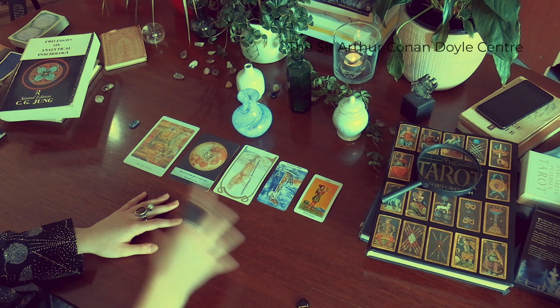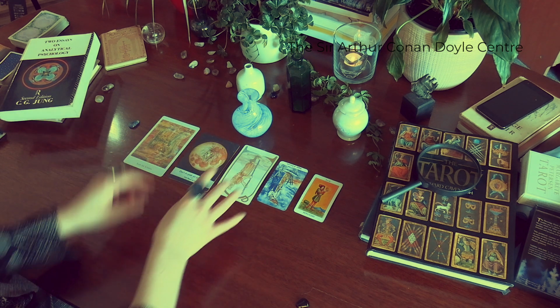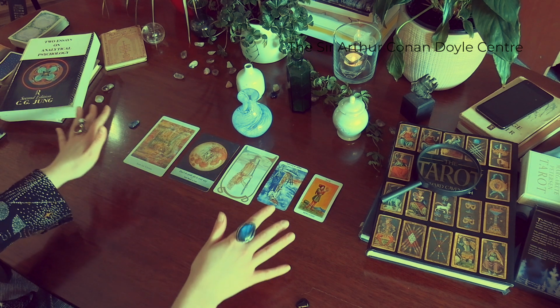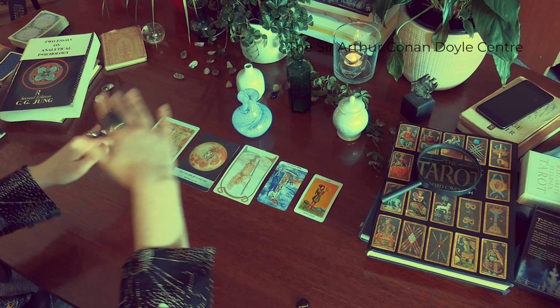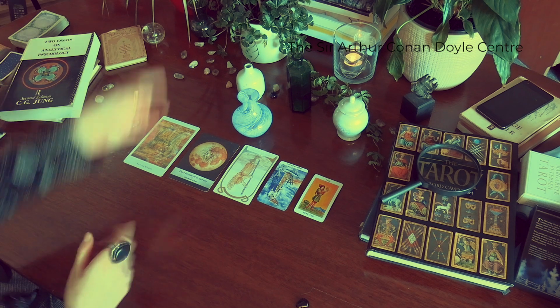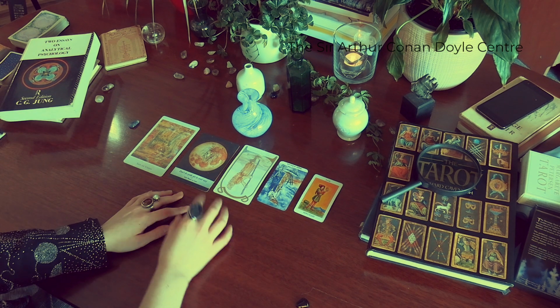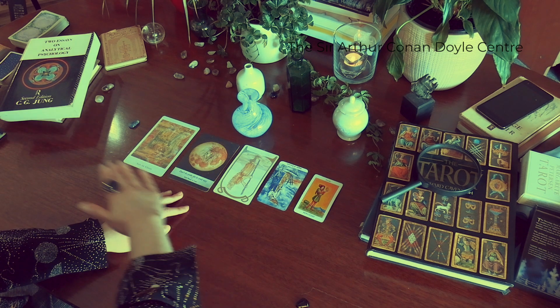The energy I get, it's more fixed. I feel like it's because of that Leo energy. So I feel like once you do find your way around things, you just continue and you keep building on top of it. So rather than shifting from one thing to another and being like, okay, I want to try this and I want to try that, you're able to really focus on your goal and work on it step by step.